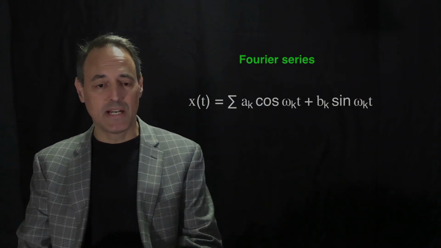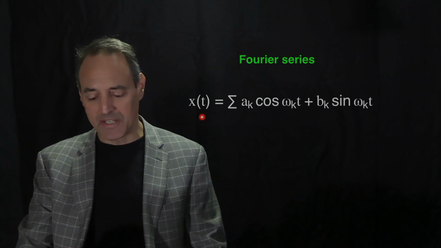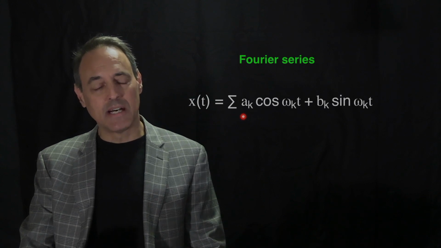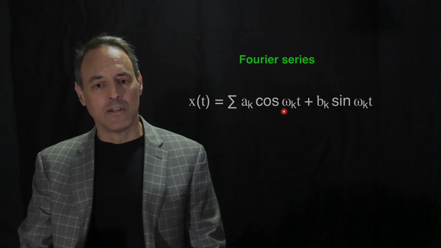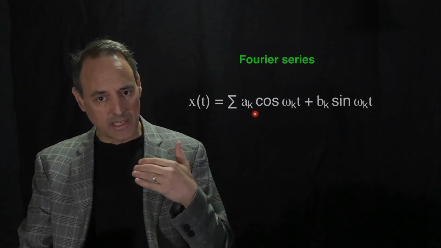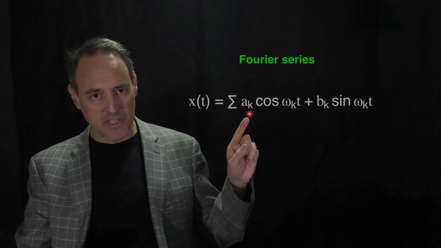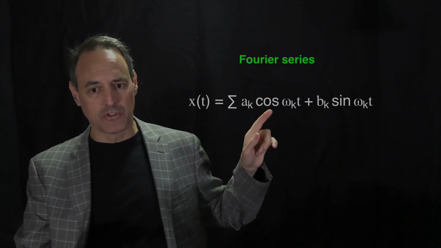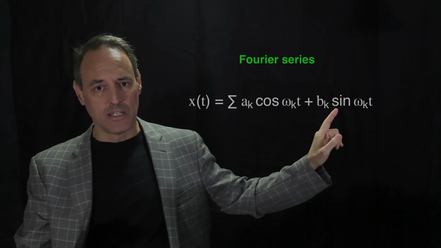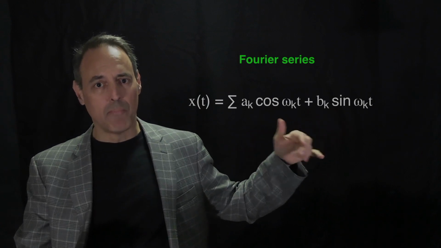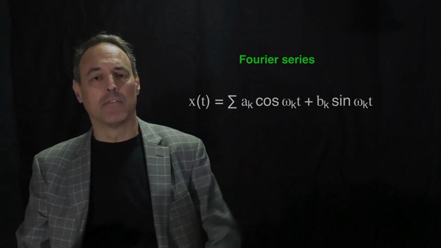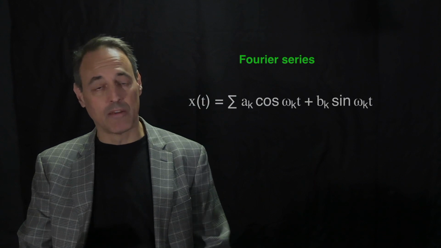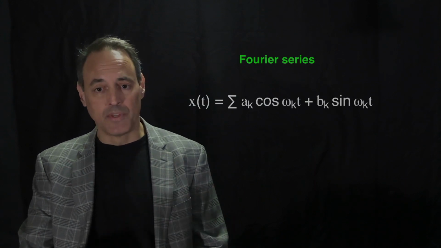And so here's the basic idea. When we think about a signal in time, x of t, what we're going to do is say I can represent that signal as a sum of cosines and sines, where when I do this calculation, my main job is to calculate what these a of k's, what these b of k's are, right? So that's kind of what I'm after, is trying to get these coefficients, because I know what I want to use, which is cosines and sines here. So I'm going to use those as my basic basis set, and I just need to figure out how to get the right values of those coefficients, a of k and b of k, for any signal x of t.